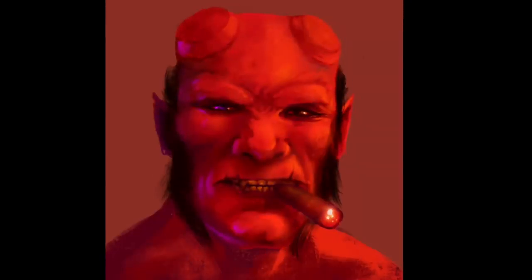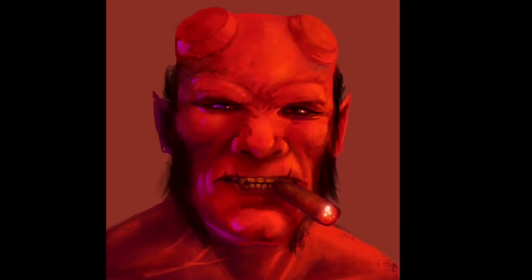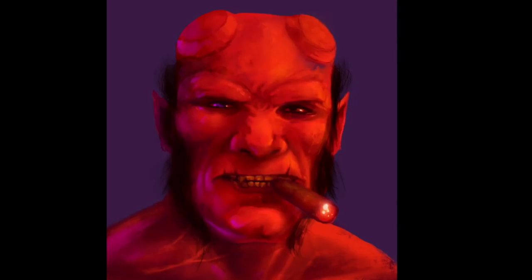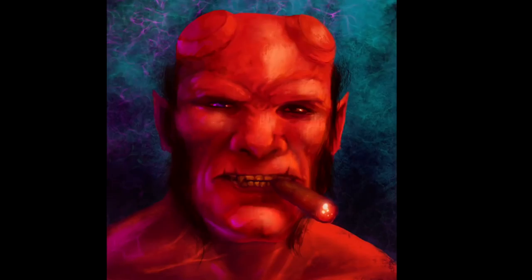As far as this specific drawing goes, I felt like I learned quite a bit. This one is actually better than a lot of the more current ones I've done, because I didn't get so crazy with the smudge tool — I left some of the stuff rough and added texture. Some of my more recent paintings are way too airbrush-looking and that's something I really need to work on going forward.